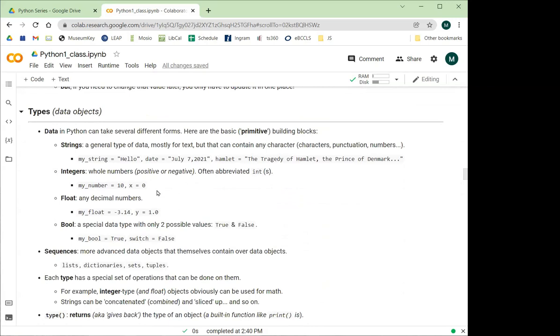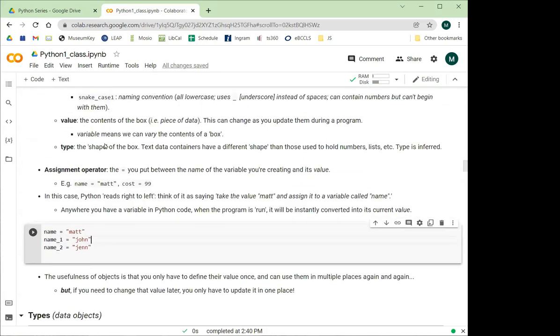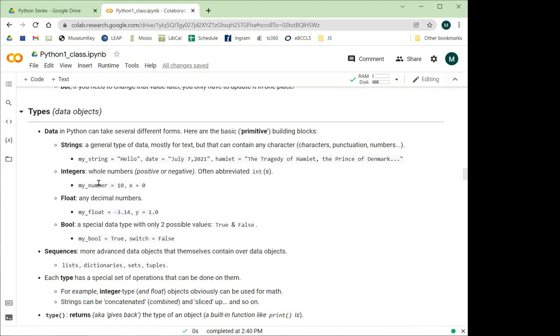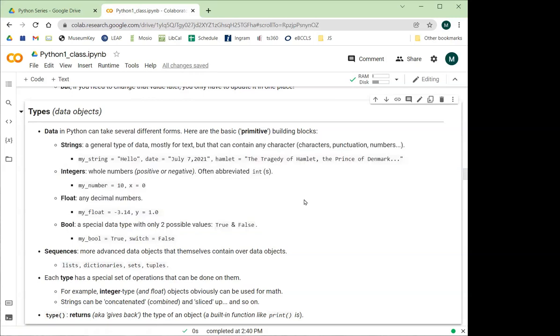So let's talk about types. This above applies to kind of all types of objects, how you make it: name equals value. But let's talk about the specific types of values in Python. And we can think of these as the basic building blocks of Python. And what we can see, this little handful of types, is essentially all you need to code Python and do any type of data in this and in any language.